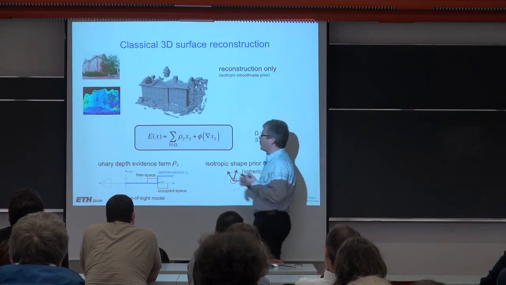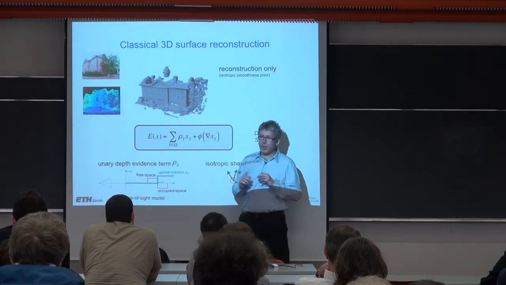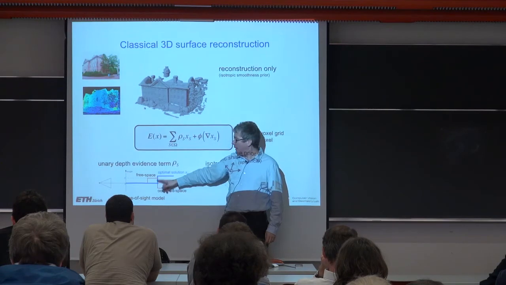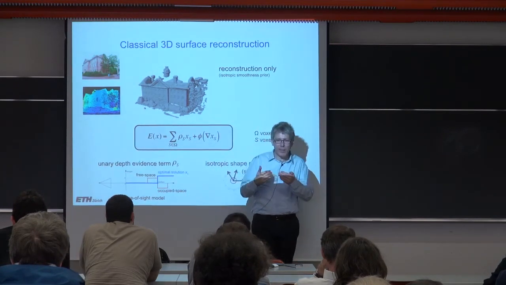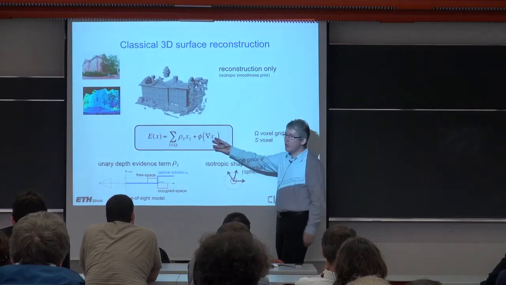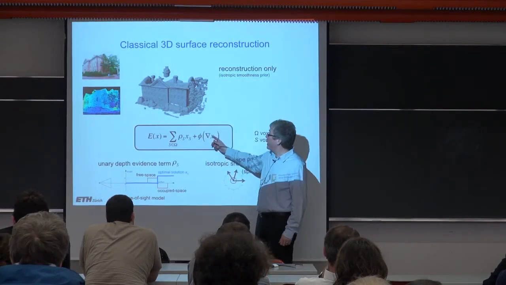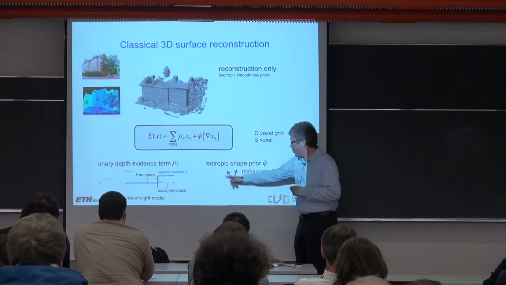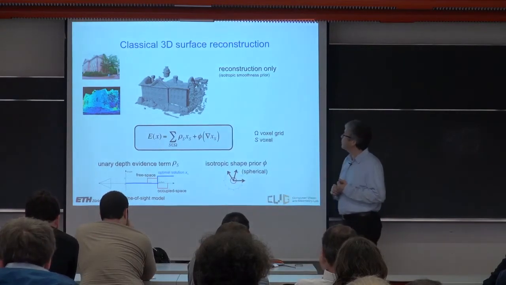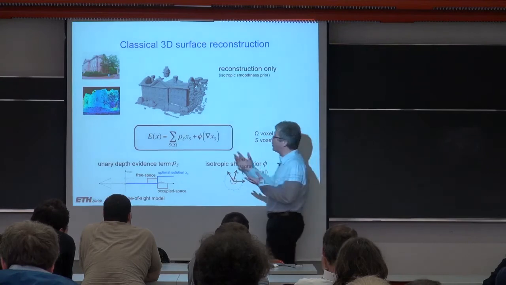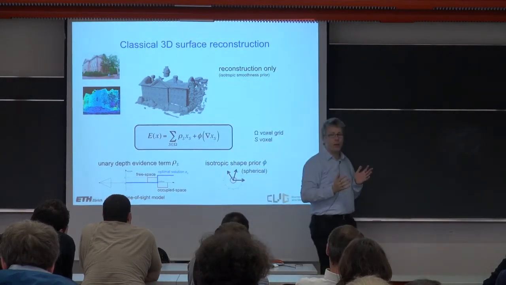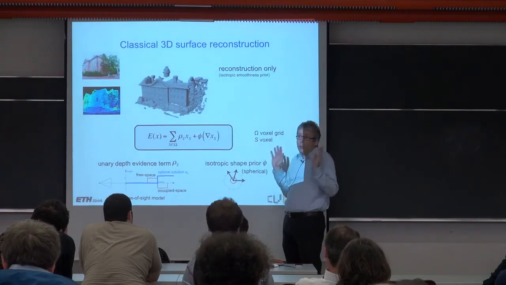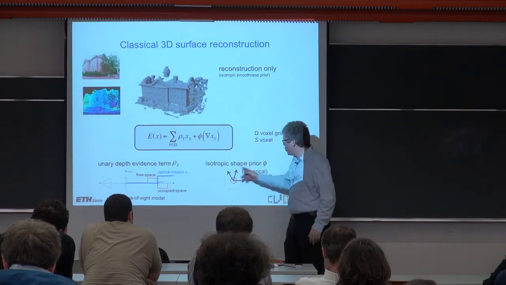Now, of course, it's a voxel grid, so the representation is discrete. In practice, at the interface we'll typically have, as in images, mixed pixels. We'll have mixed voxels, and they allow us to have non-integer values here for the vector, which represents the normal of the surface. And so we can meaningfully enforce this spherical prior. And of course, in this situation where you reconstruct all the surfaces at once, which means you reconstruct ground as well as buildings, as well as trees, all with the same prior because you don't differentiate between them, the best thing you can do is have something isotropic.